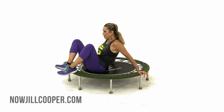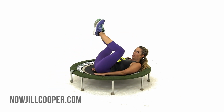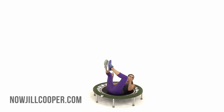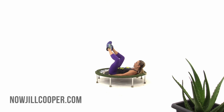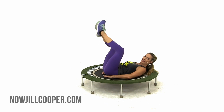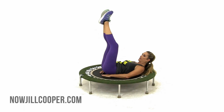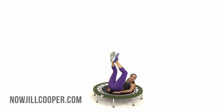So, we're gonna bring our feet under, our feet together, our knees wide, and we're gonna start to bounce, okay? Now I want your knees to stay wide open, okay? And try to keep your feet together. Okay, don't let your feet slide apart. 4, 3, 2, and we're gonna slide them up and slide them down. Slide them up, so I call these diamonds. Okay, up, it's like a rhomboid. So that's up and down.